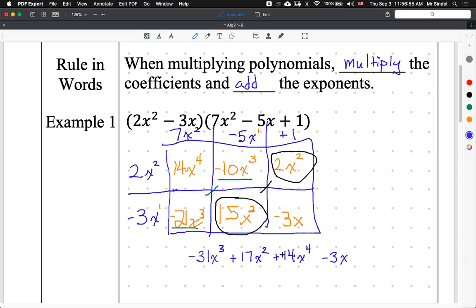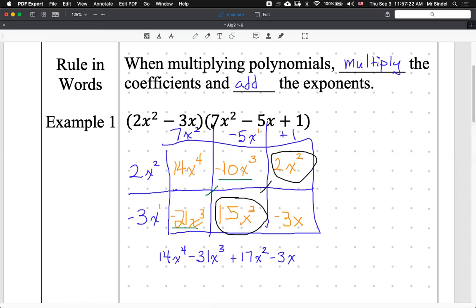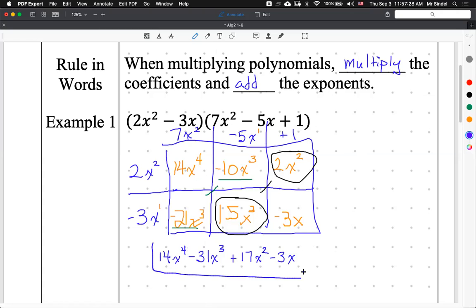How do we turn this into standard form? What would we have to do here? Yeah, Sergio, you can do it too. The biggest power is 4, so it's 14x to the power of 4. What would you do with this? So you put it first. Put it first, yep. So now it's in standard form, and I can get rid of the plus and move 3x. There, yeah. Now we have it in standard form. There is our final answer. Thank you, Sergio, and everyone else that helped do the problem. Mr. Shindo? Yes. Does it have to be in standard form? Always assume for my class, you need it in standard form, yes.